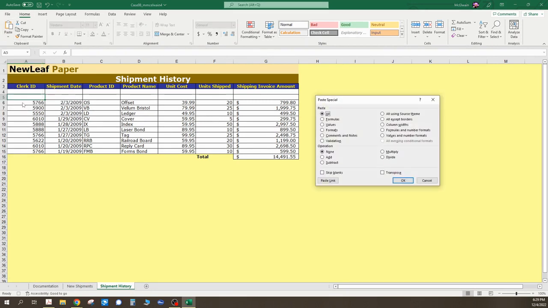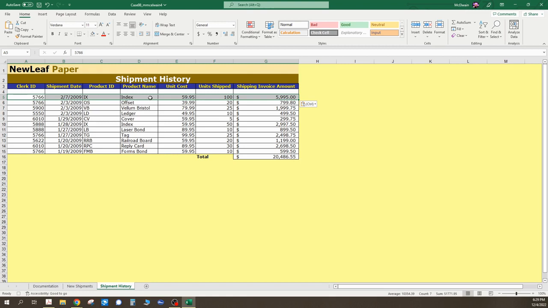You want to make sure you're on paste special because you need to do a few things here. So you need to say values up here. If you say all, it's going to bring across formatting and other things that you don't want. So make sure you put only values, no formulas, no formatting, and then down here you want to hit transpose. Transpose means don't copy it down, but let's copy it across. And that's exactly what we want to do. So we're going to go ahead and hit OK, and you can see that it brought it in perfectly.